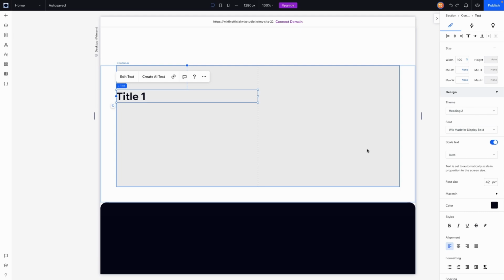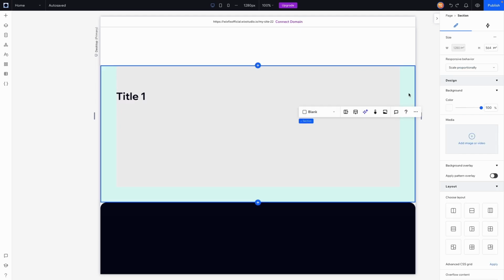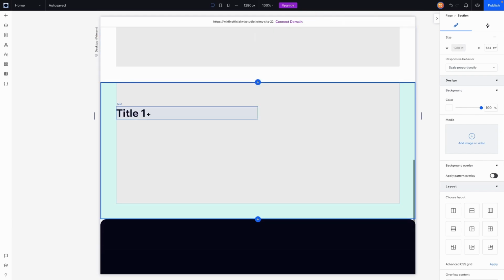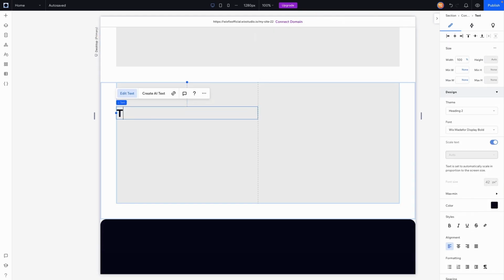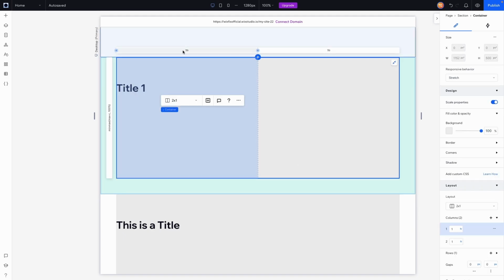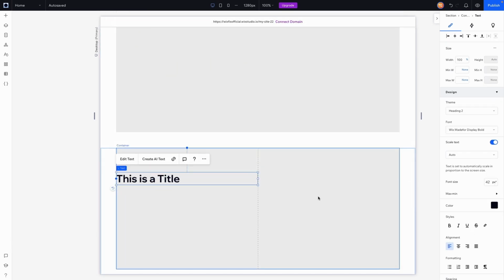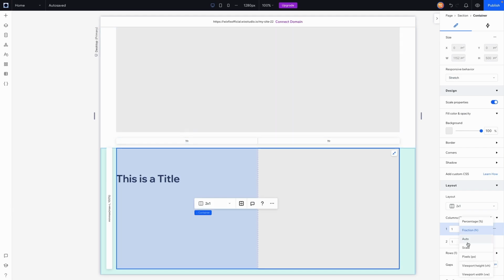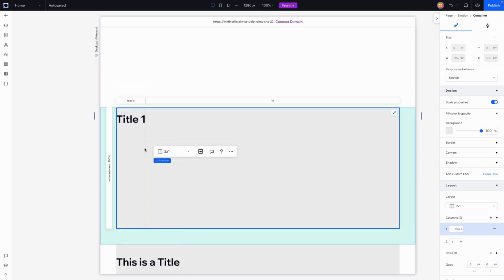If you want to use minimum content, and there are going to be certain situations where you will want to, for example, let's say we want to have two identical sections. So I'm just going to copy and paste the section down here, and maybe this title is going to be different, like this is a title, right? So if we set this column to max content, and then set this one to max content, you can see the grid on here is a lot larger than the grid on here. And sometimes that's not your ideal situation, right?